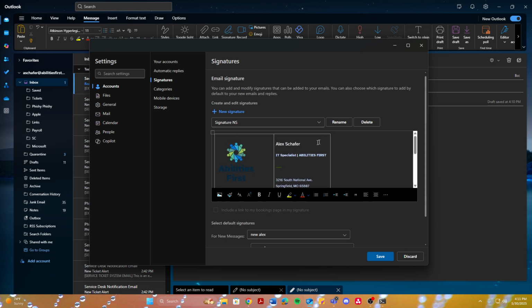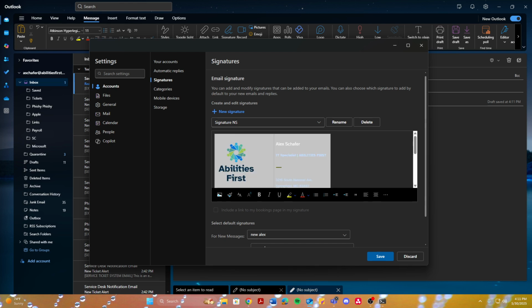So again, once you do paste it in here, you'll be able to edit and change your information. So for instance, if you had a misspelling in your name or anything like that, you'll be able to actually type in those sections. That isn't a picture, you are able to actually type in there.